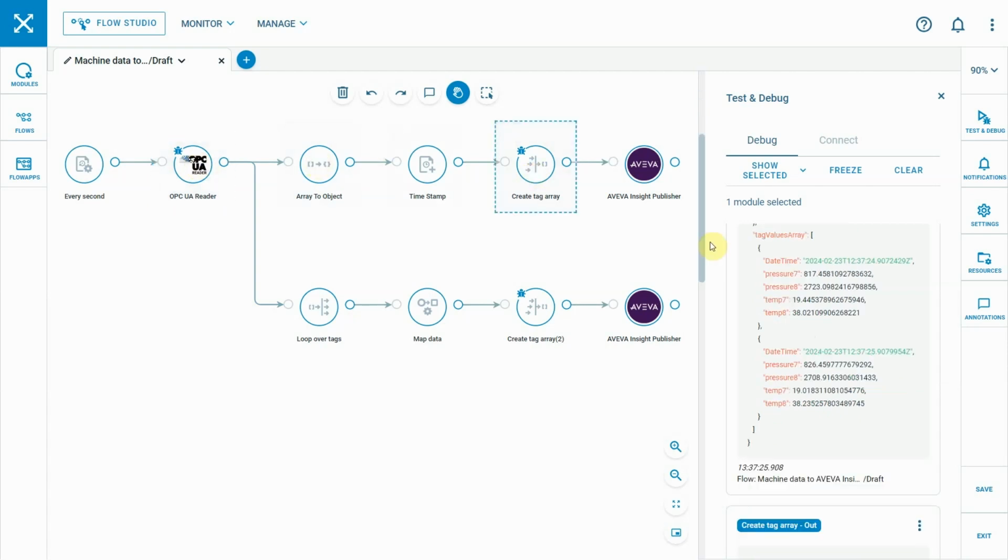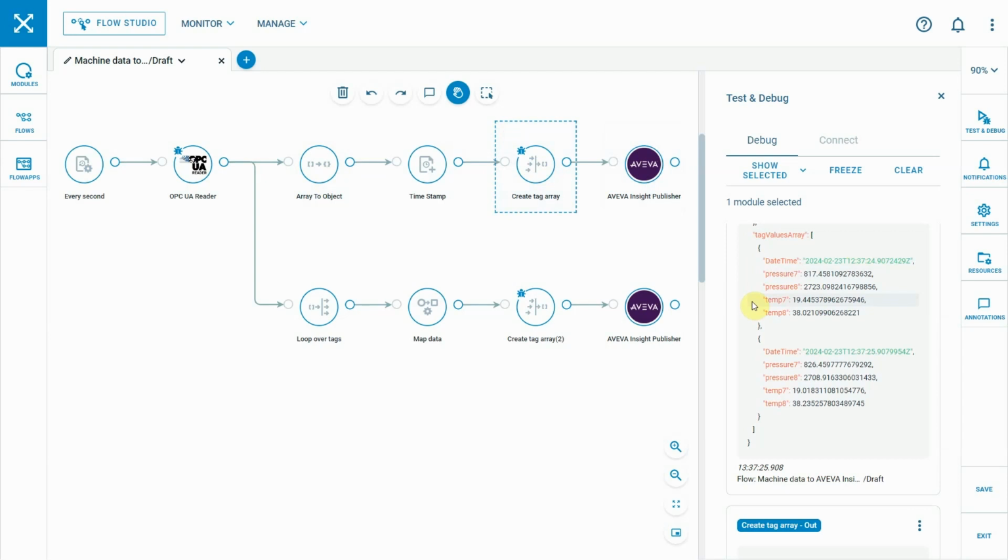So this first module will create these 4 measurements that we have down here, and then the second module adds a timestamp, and this is the current timestamp when we run the flow, and we assign that to this predefined property that Insight is expecting. So that is the output that we get at this point, and then the final module will just collect a number of these into an array, and then we have data in a format that can be sent to Insight using this output module that will publish data into Insight using an HTTP call. So this is one way how we can send data to Insight.